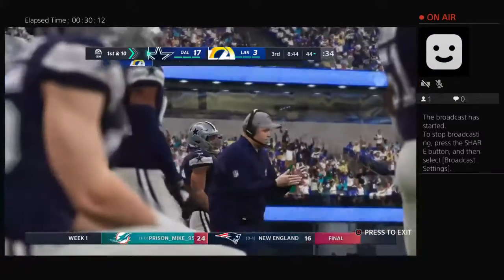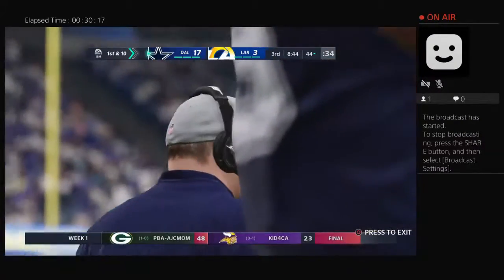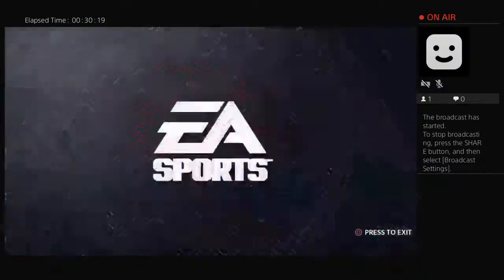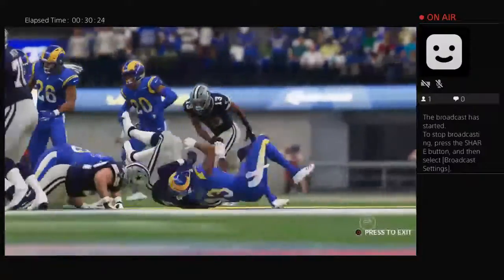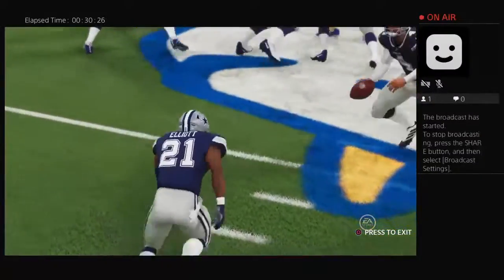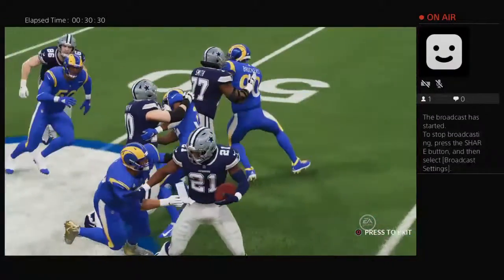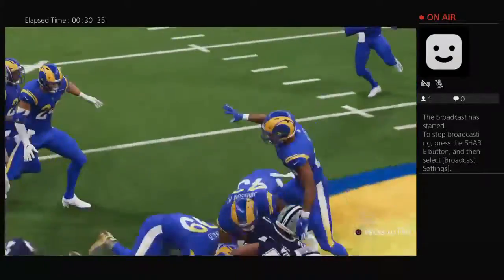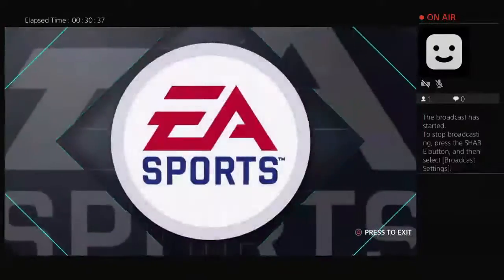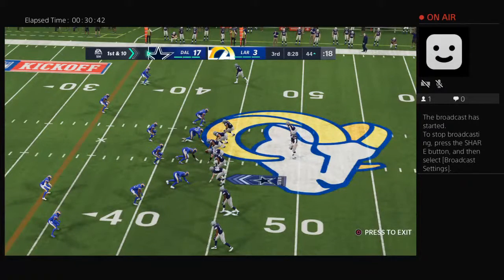They double that here and get 8. Now that's the way to do it. Hand it to someone with vision and good footwork and add in a little bit of power, and you find a way to pick up first downs. So from Rams territory now, it's 1st and 10 at the 44-yard line.